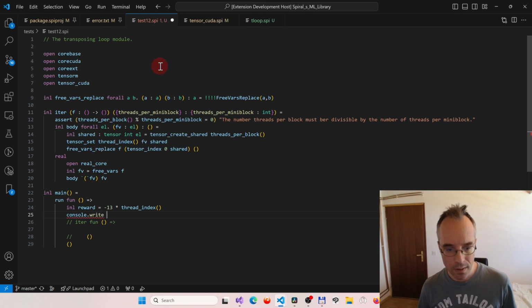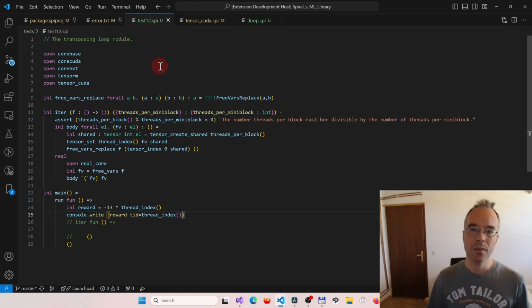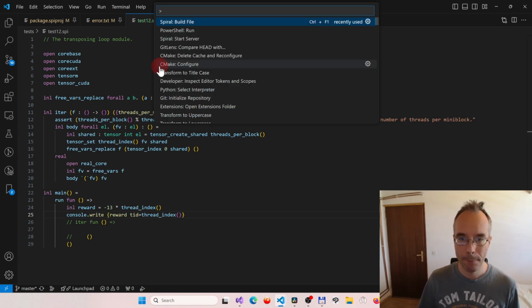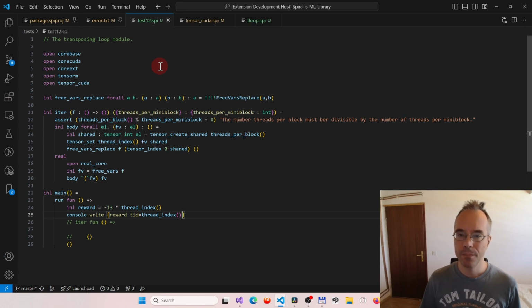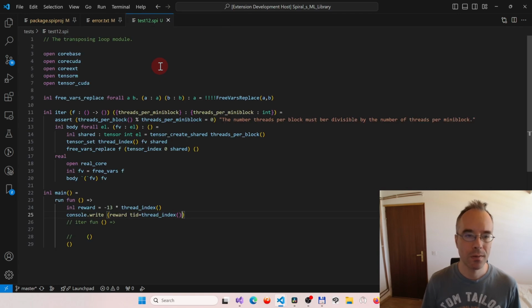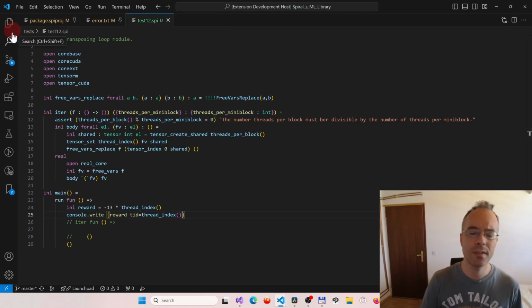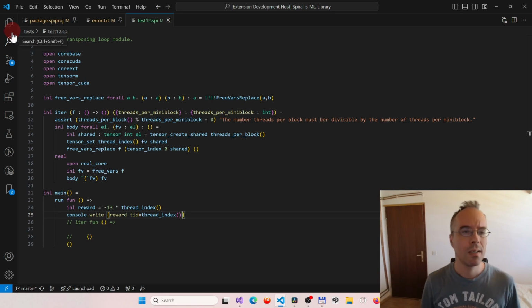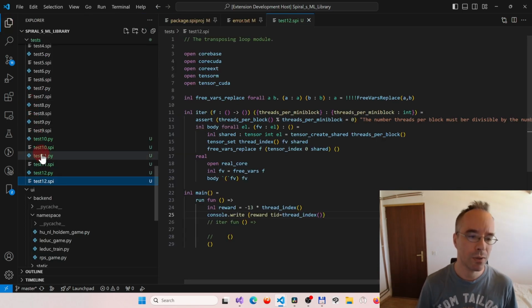And then we do write ln reward tid equals thread index. Now let's print this out. We'll get back to this module later. And right now I just want it all to be in the same file and to have access to the console.